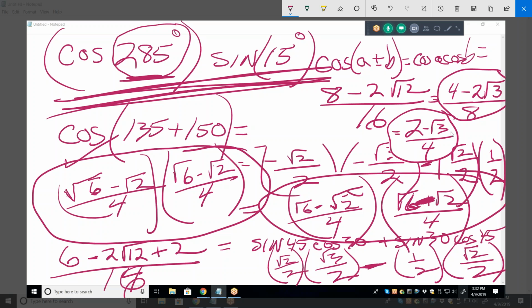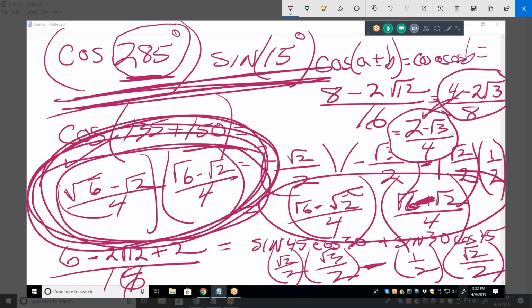But this could easily also be, if it was a multiple choice test, an answer, and if it's not a multiple choice test, this would be the answer you'd want to give. As opposed to this one over here. That's just not simplified enough. Could be an answer on a multiple choice, but if you have to give them an outright answer, it's this one. And you don't convert it to decimal, unless they specifically say round it off to, like, the nearest hundredths. You leave it in radical format. That's the exact answer.